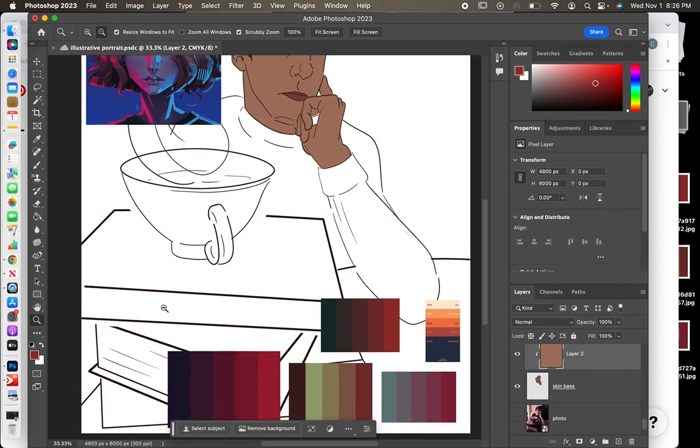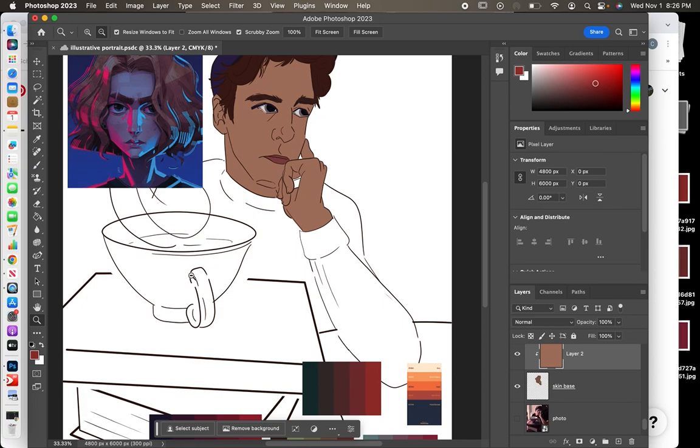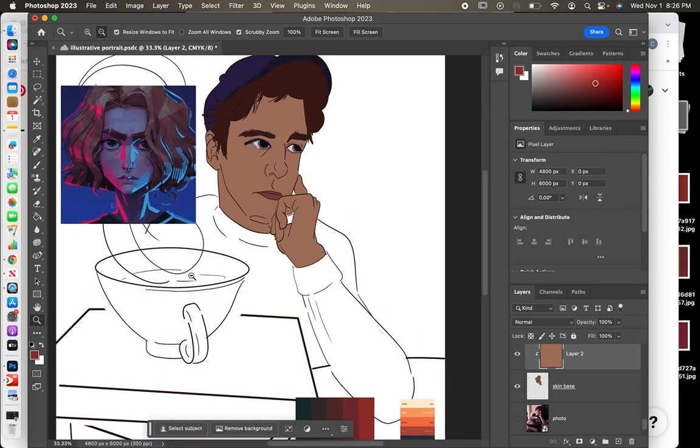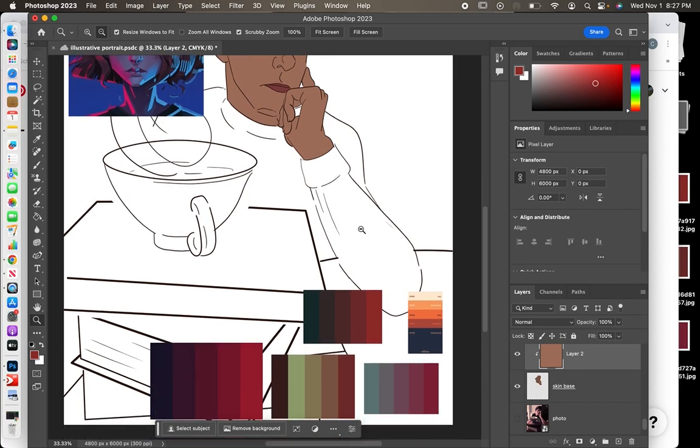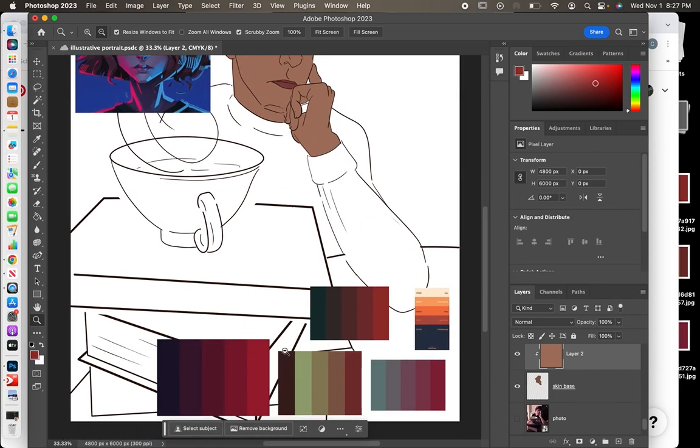So when you're thinking about your story color, you've got to think about your character and what colors will best fit their personality and role. My character is a sage, so they're very thoughtful, very wise, introspective. And so I felt that subdued colors along with those warm colors would kind of capture that quiet nature of their personality.